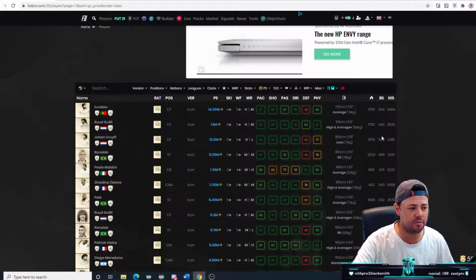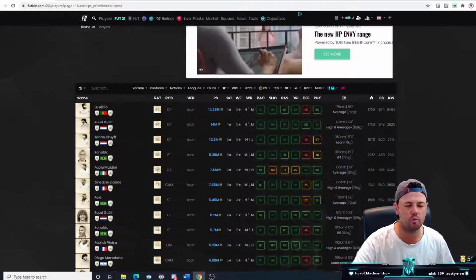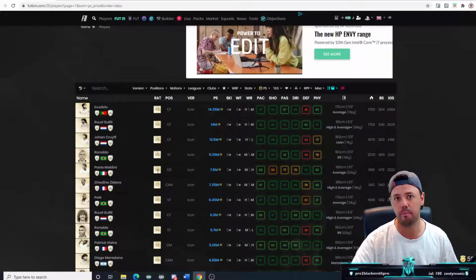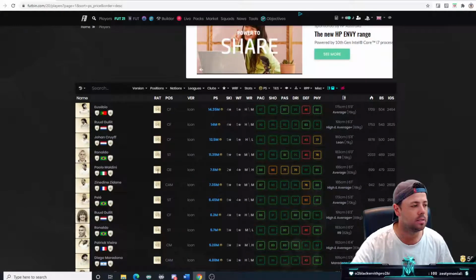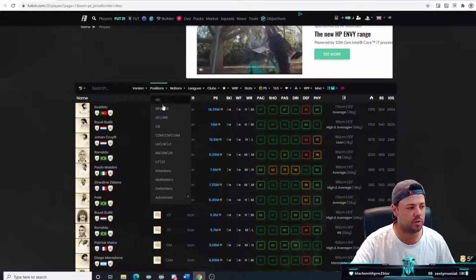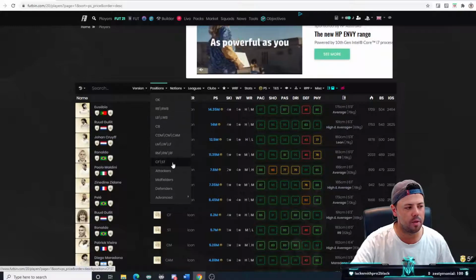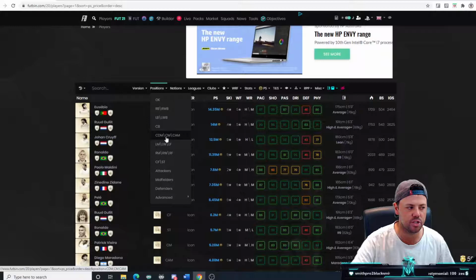So look, if I'm looking for any card, it doesn't really matter if it's an icon or not, but I'm trying to find a really good striker under a certain budget. So I've got 300,000 coins to spend, and I need a striker, or an attacking player. You can go to positions, first of all. Now, some people say, oh, sometimes cams can make good attackers, but you can only search center forward, striker, or you can only search center mids.